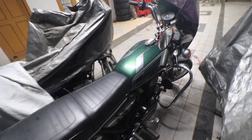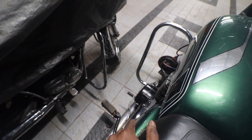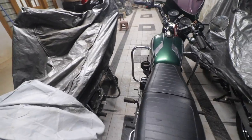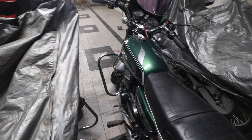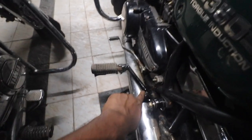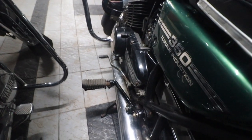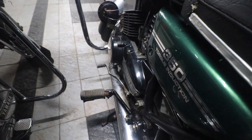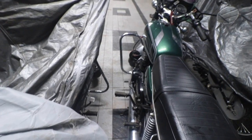So yeah, I was also trying to install the engine cover that is freshly painted, because I actually misplaced the double-sided tape that was needed to stick those Yamaha logos. I have new ones. And once I actually painted this, that is the time this started looking very ugly. So I don't want to do a complete frame restoration, but looks like that is the direction I'm heading in because of the difference in the finish.